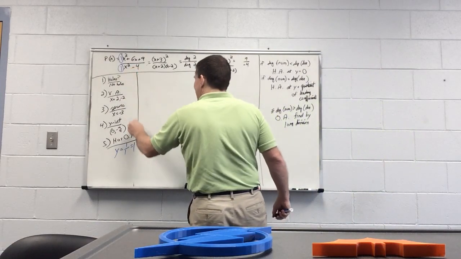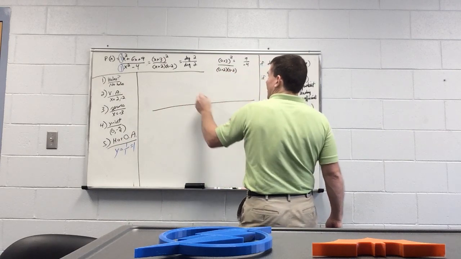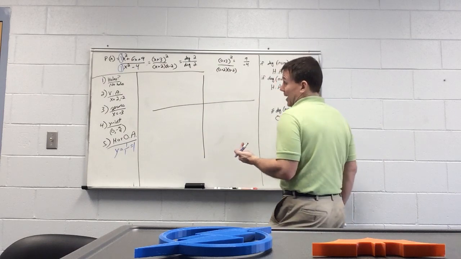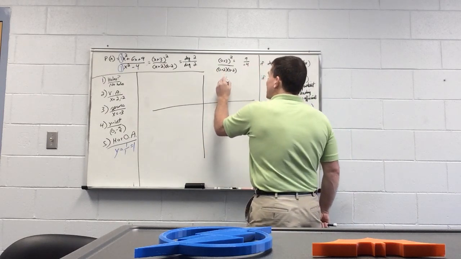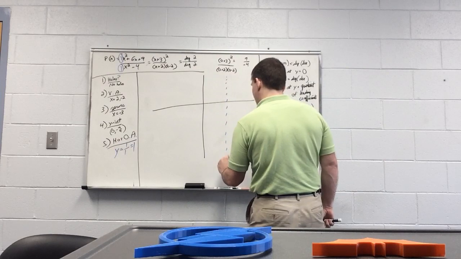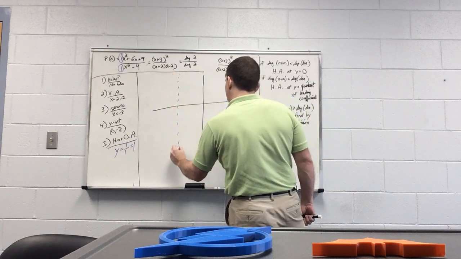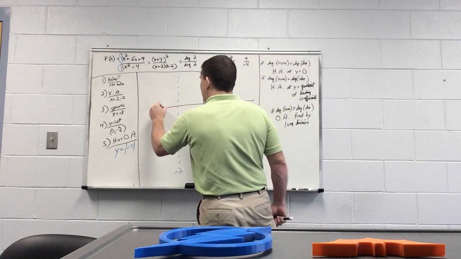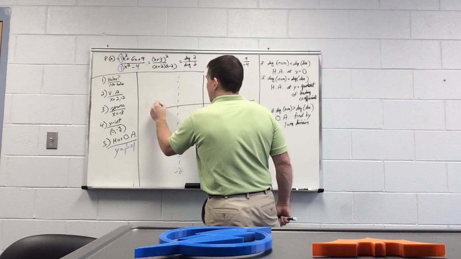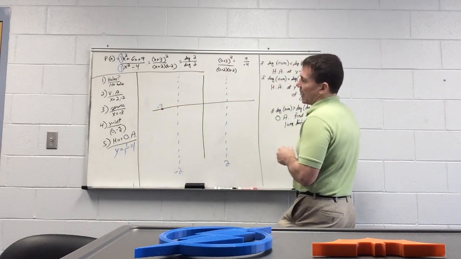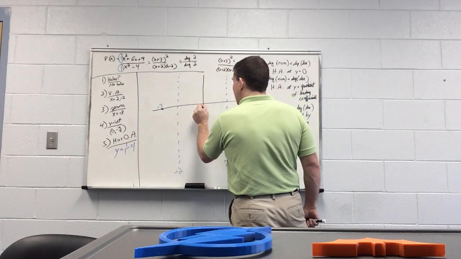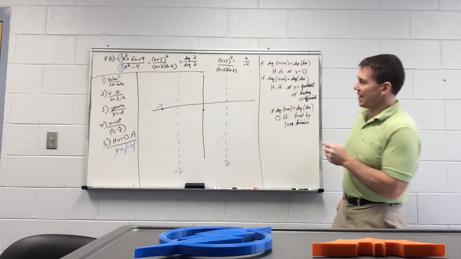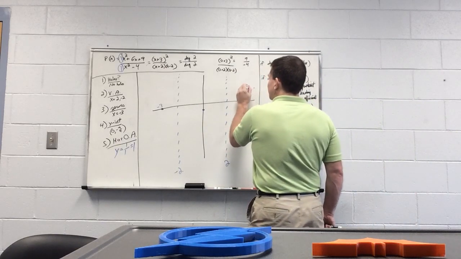Now, I should have enough information to graph it. So, no holes to worry about or for me to accidentally forget at the end. Vertical asymptotes, one at 2 and one at negative 2. I have a 0 at negative 3. And I have a y-intercept at 0, negative 9/4, which I'll say is right there. And then I have a horizontal asymptote at 1.